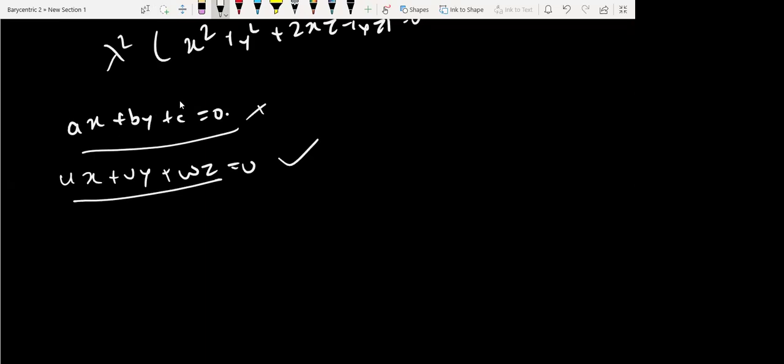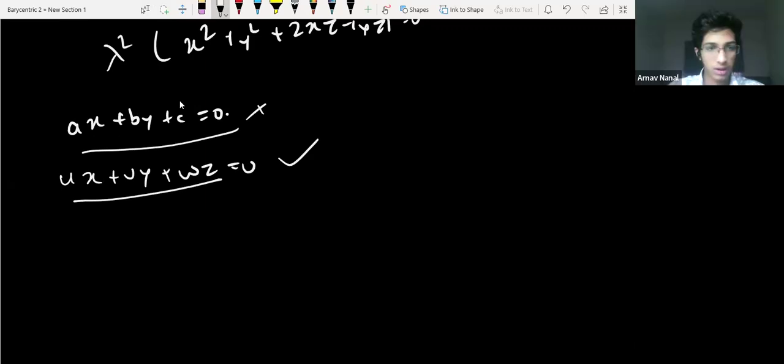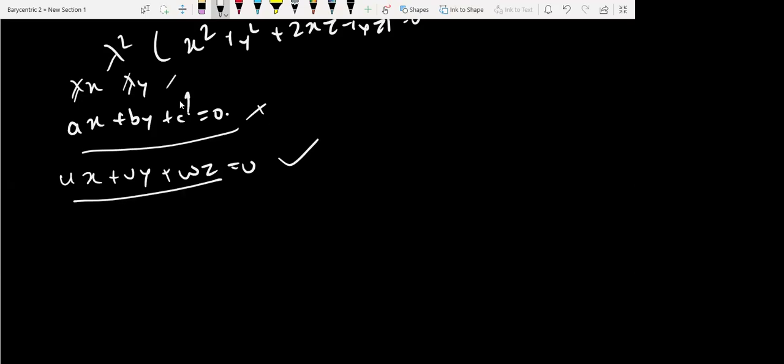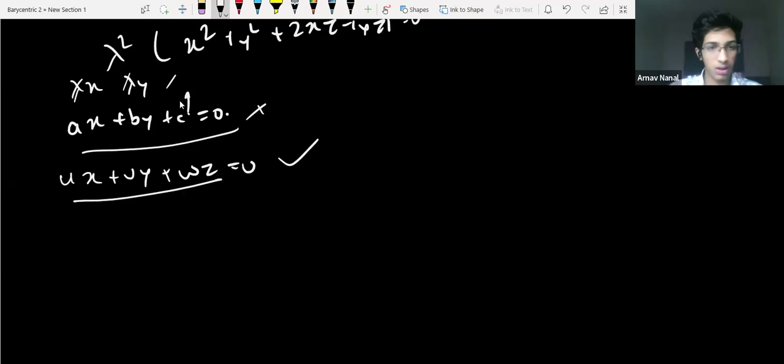Wait, is this because of the c into 1 that is there? Because we just shorten x, y, 1 into x, y in the coordinate system. Yeah. If you replace this by lambda x, lambda y, this one will still remain 1. So you can't just cancel lambda from everywhere, right? Yes, so we add that. Yes, that is correct. So we have this thing.